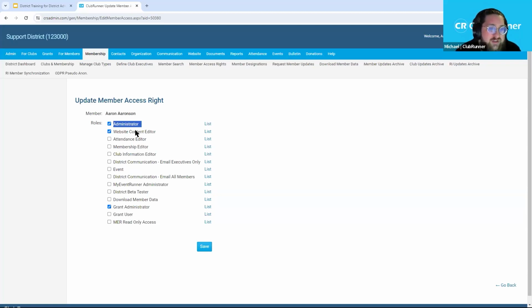There are some exceptions like the grant access down here. If your district does subscribe to the Club Runner Grants module, this administrator access right won't provide access to the grants module, but it'll give you just about everything else.